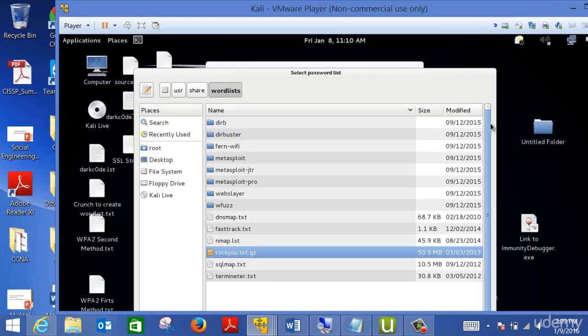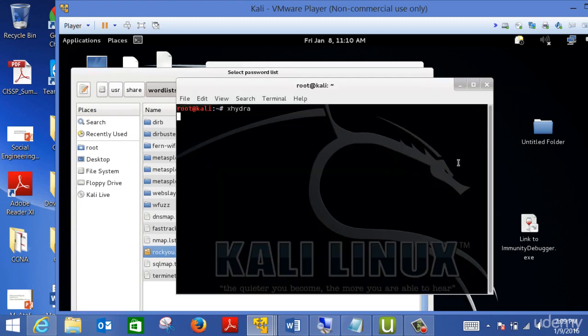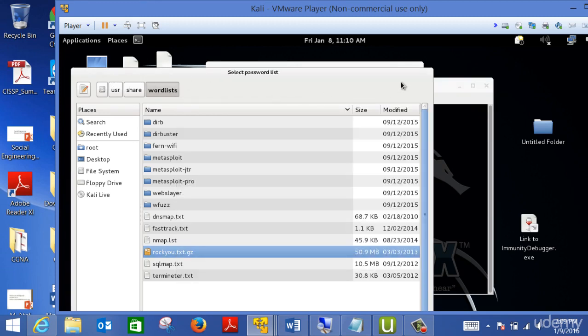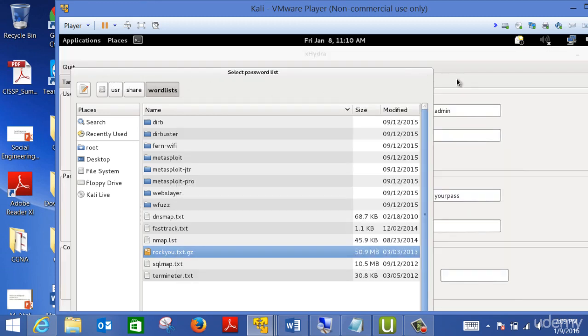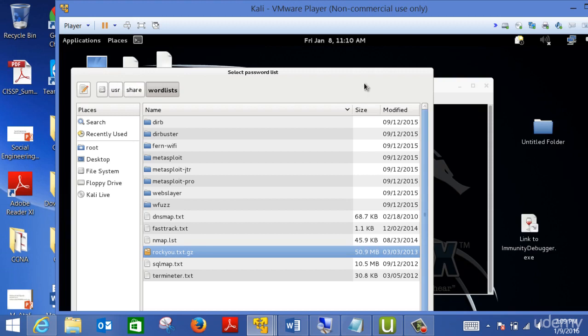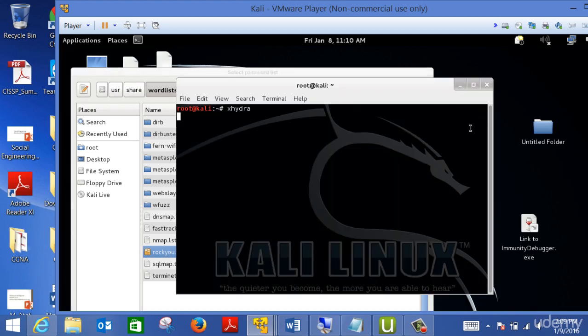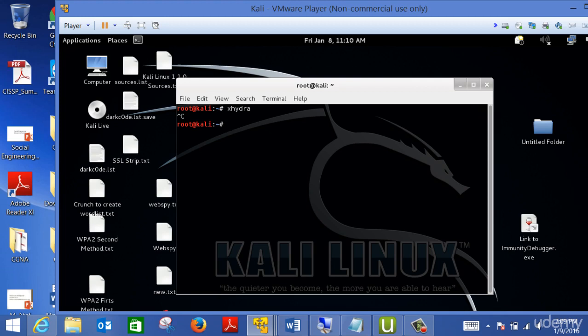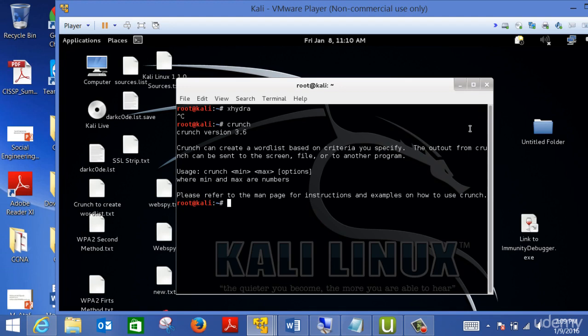Now, what remains is that you can create your own word list, and sometimes you need a specific word list. For instance, and I did mention this example before, a lot of people use their cell number or mobile number as the password, especially in wireless. So what if you need to crack a wireless network? You need a list that has only mobile numbers. You can do that with a command called crunch, and crunch will allow you to create the word list.